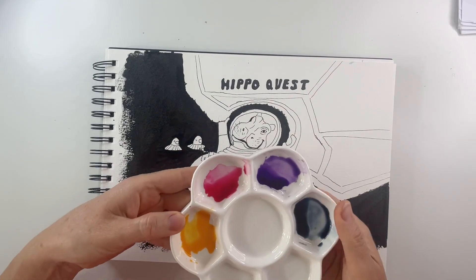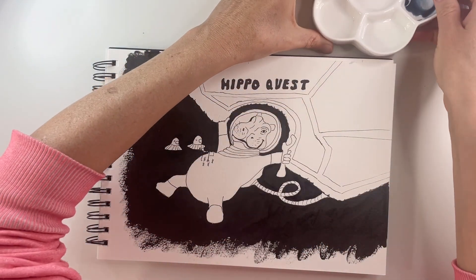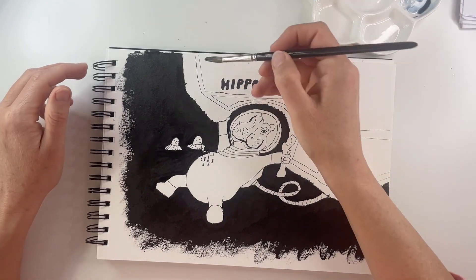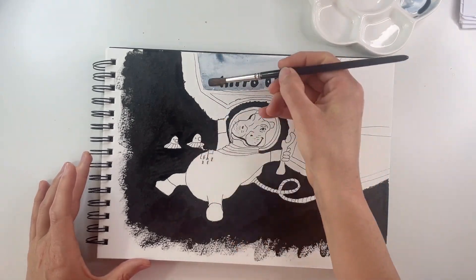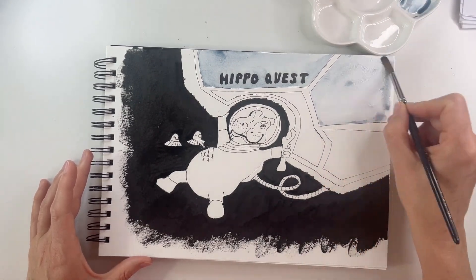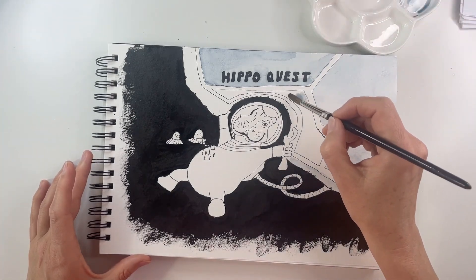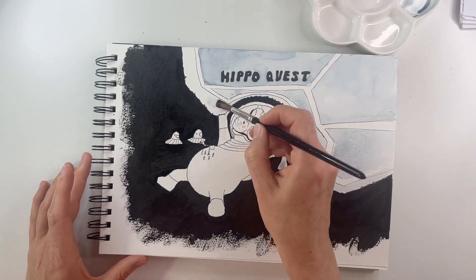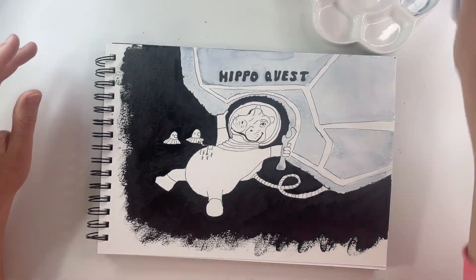Time to add some color. I'm going to use watercolor — a gray, blue-gray, purple, pink, and orange already prepared in my little dish, just diluted with water. It's the first wash of color, like the mid-tone of the colors I had in mind. Starting with the spaceship, I'm going for a gray color — not the final color — but to show it used to be white but is banked up and worn out. I'm trying to leave some little texture that the watercolor makes on its own and just let it dry like that.